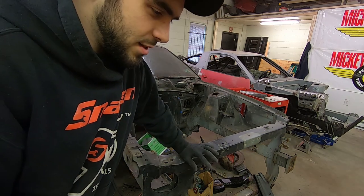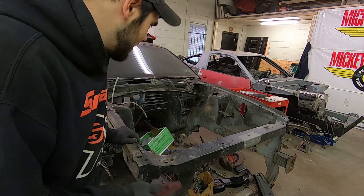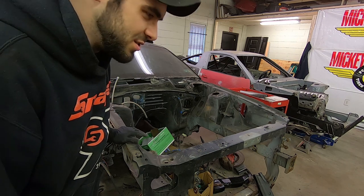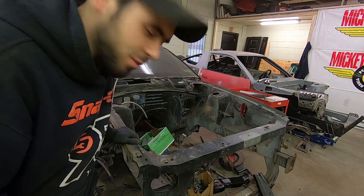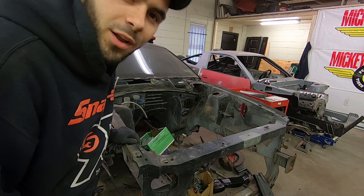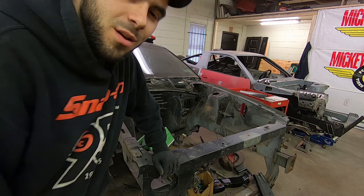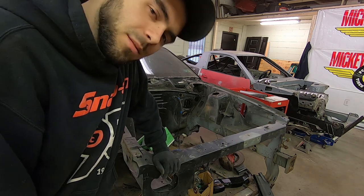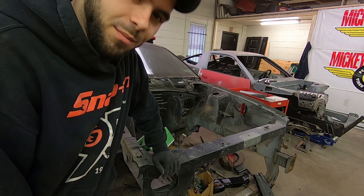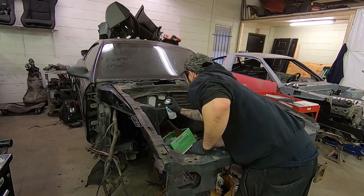Okay, so I got almost the whole engine bay sanded, but some Scotch-Brite. I got to do the firewall, but I'm not worried about it looking too good because it's just the engine bay. So I'm going to spray it down with some filler primer to fill in any of the little imperfections, and then give it a good coating of some black, just because the car's already black, so why would I do anything weird? So yeah, I got to go get some filler primer and some more paint, and I can get the whole bay painted probably tonight because it won't take long. So I'm going to do some more sanding.